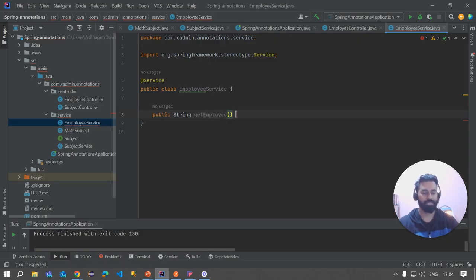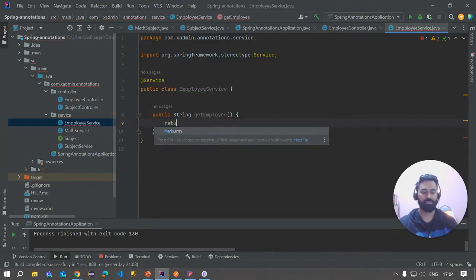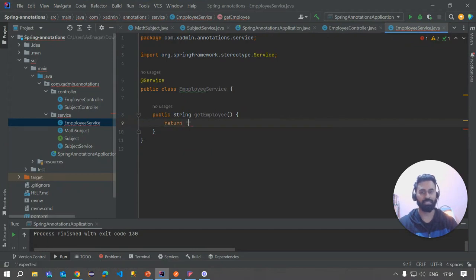Get employee is the method name, and here we will return a dummy string, let's say "employee from service layer". So this is a dummy string I will return from the method get employee, and we have a service class with the name EmployeeService, as we have marked it with @Service.